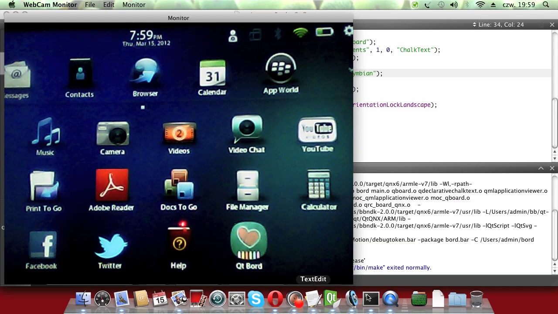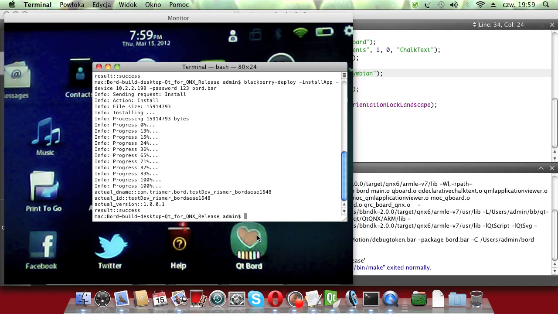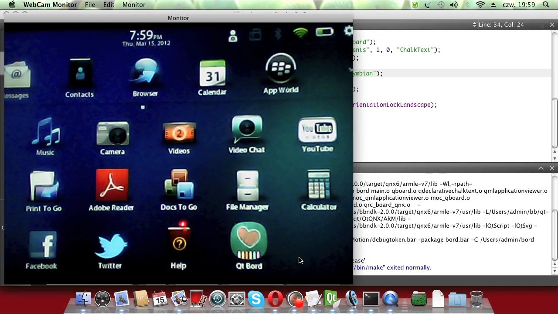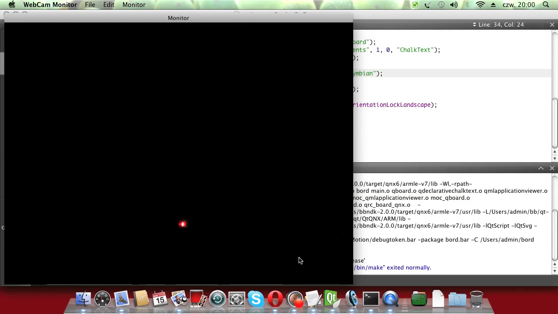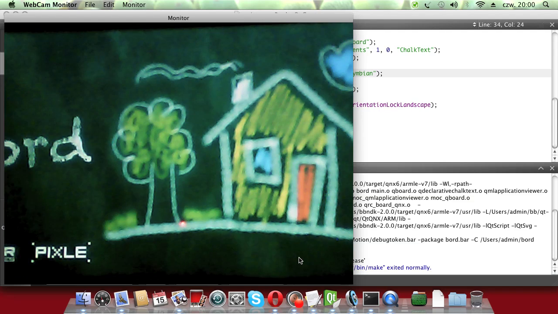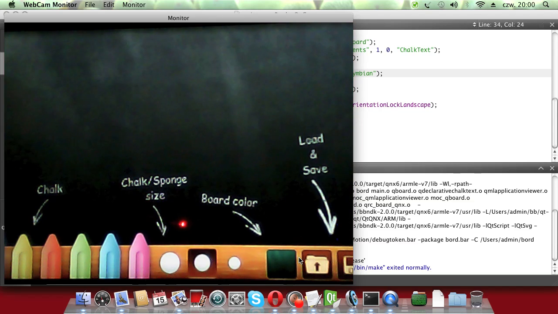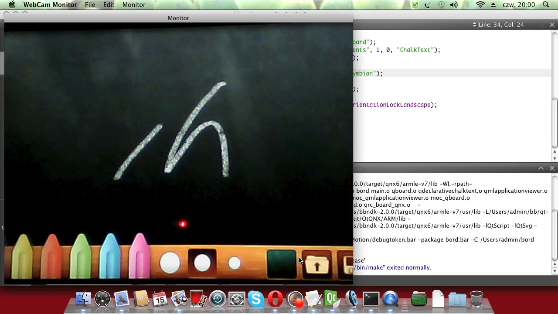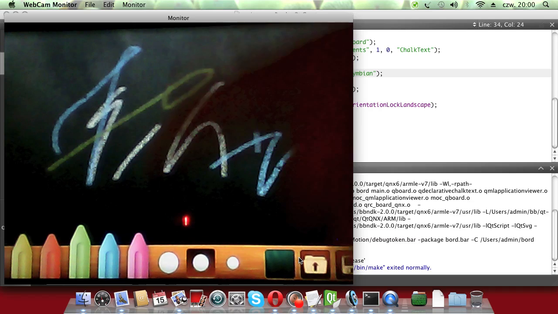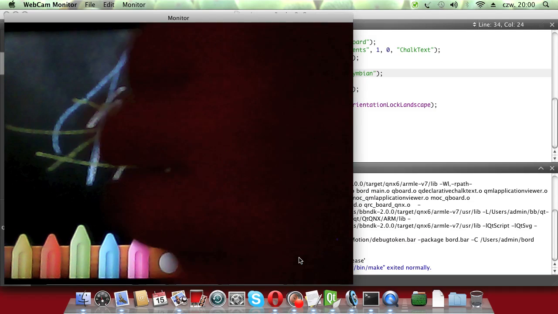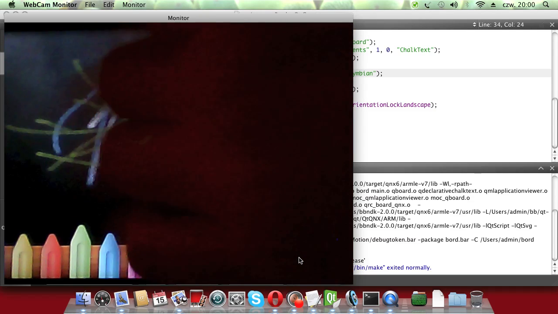Alright, application is installed again, so I can call it one more time. Okay, splash is still okay. Alright, great. Now application is full screen. It works great. You can select different colors. Excellent. Multi-touch is working as well perfectly.